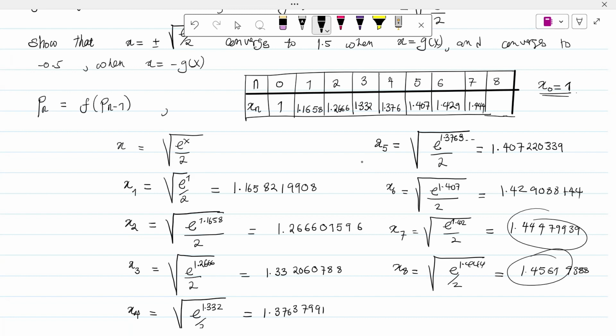You can even, but you have to show both sides. Since now we know the root is given to us, we have to show that if we approach it from this side, we are still converging towards 1.5. If we approach from the left or from the right, we are still moving towards 1.5.